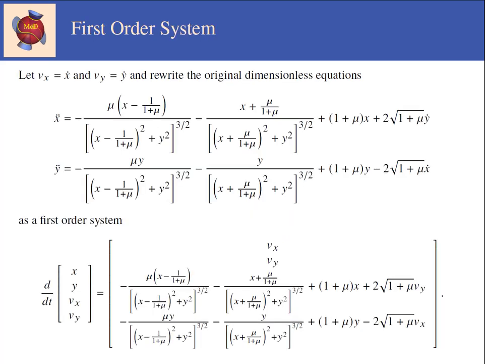All right, so now that we know where the Lagrange points are, we want to study their stability. To do so, we're going to convert the original pair of second-order equations to a first-order system in 4 dependent variables: the original x and y, the position of the satellite, along with the x and y velocities of the satellite that we're going to call v sub x and v sub y, respectively. To determine the stability of a Lagrange point, we linearize the first-order system at that point and compute the eigenvalues of the resulting Jacobian matrix.